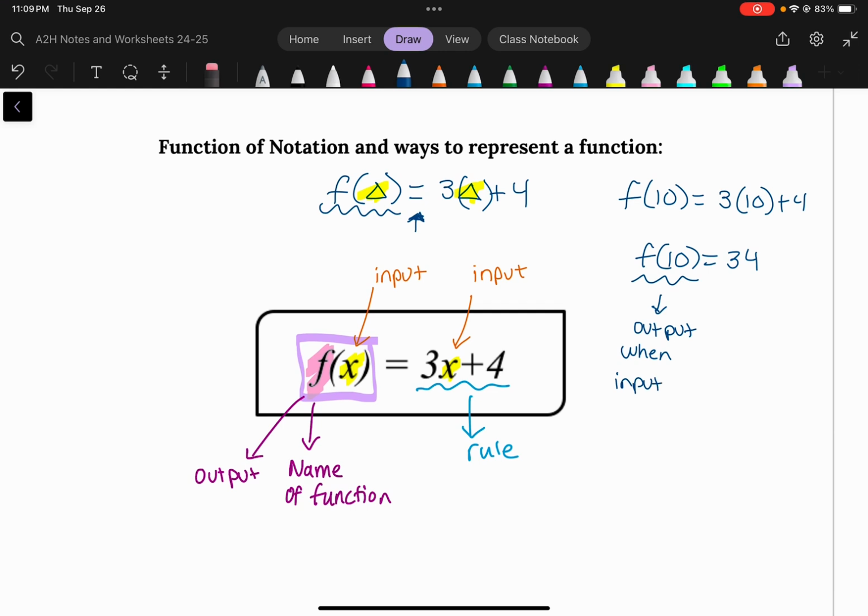So I know you kind of know this, but it's important to remember it because when you deal with functions inside of functions, when you deal with a lot of functions, when you deal with inverse functions, all things we're going to look at, you want to keep that in mind, okay? Keep all of this in mind as we go, all right?